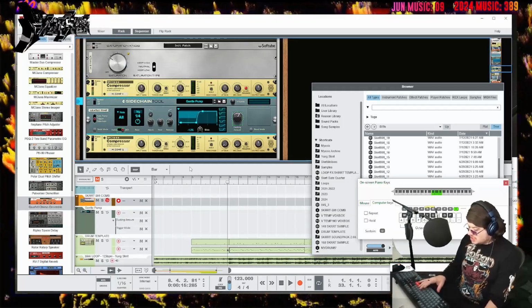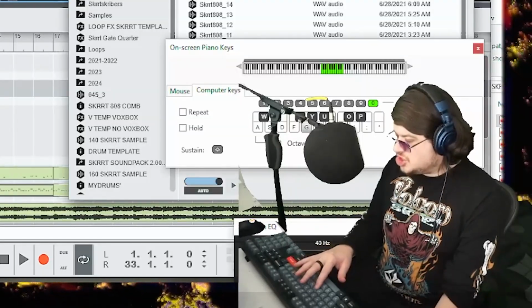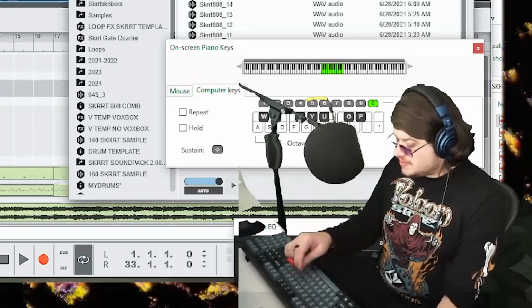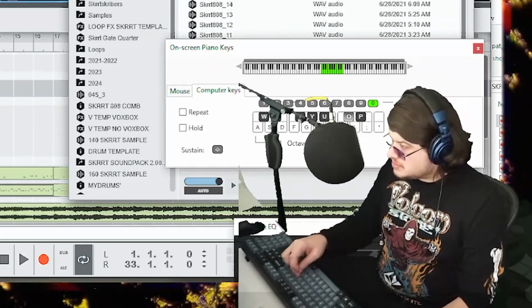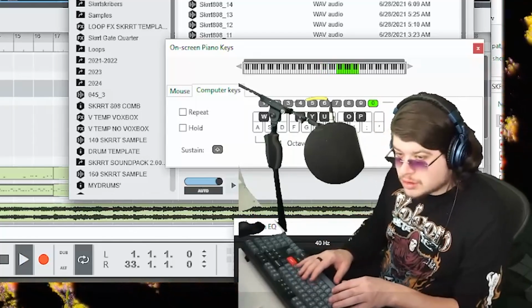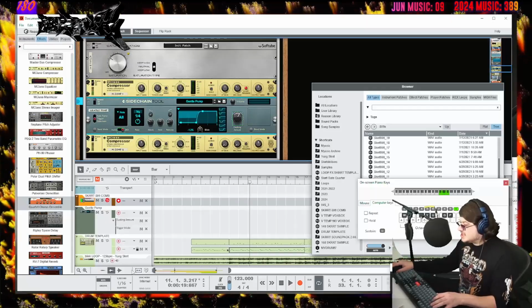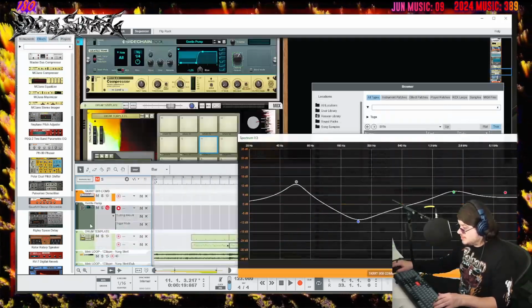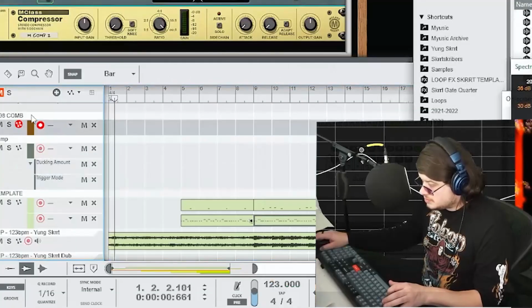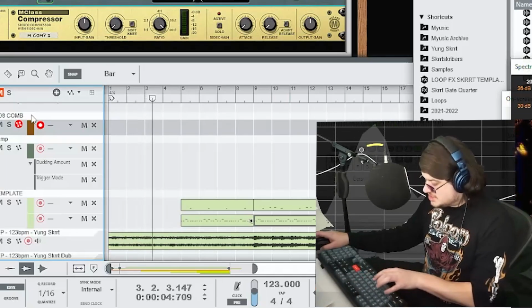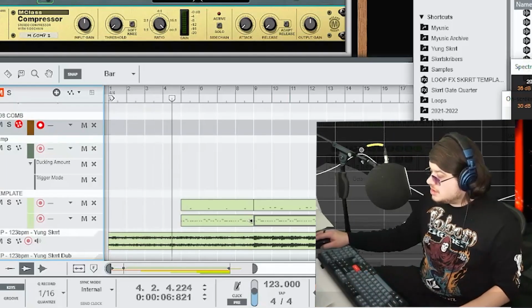So before the notes were B, G, A, B, and I've moved it up 2 steps, so it's going to be C sharp, A, B, C sharp, or it should be. Exactly. So we are going to shave off more of this low end to give the 808 more room to breathe here. That's up an octave. Okay, that'll be good.